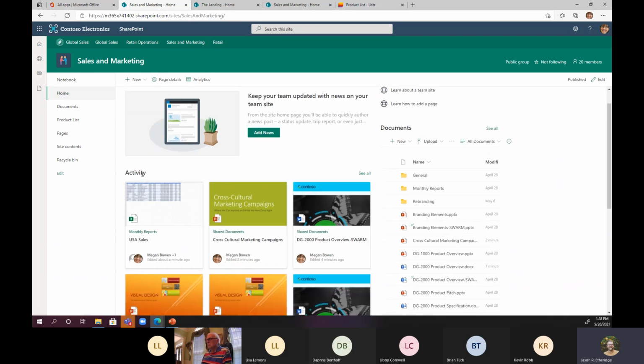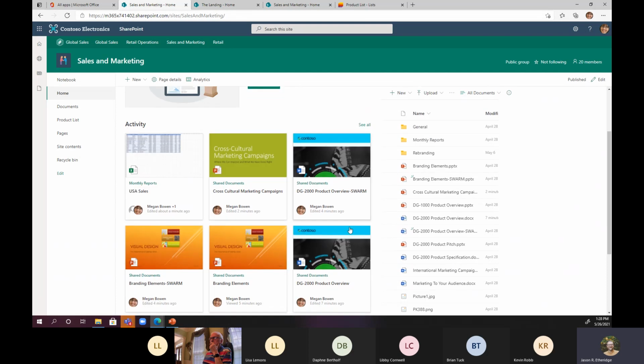And also, as you notice here, there's an activity section by default, which tells me things that are edited most recently, especially if you're on larger teams or you're on teams where you collaborate together. This can be a really easy way to see what's been modified recently so that you can either view it to see what changed or to continue to interact with files that you edit most often, because they're going to be right there top of the activity. So you can see that as we've walked around these files, they show up at the top of the list. That's not by surprise.